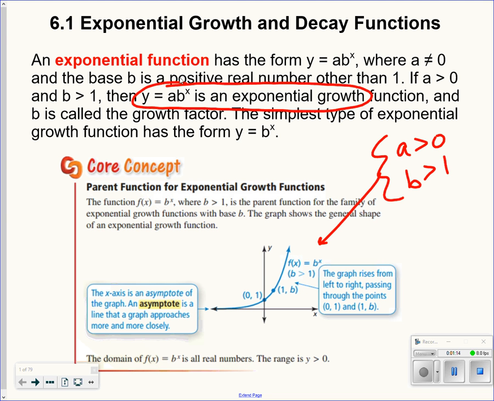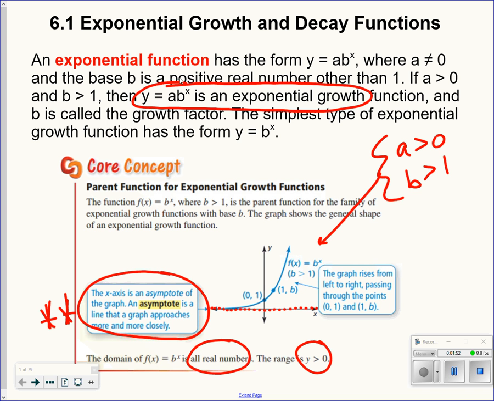Now, the first time we've ever talked about what's known as an asymptote. An asymptote, in this case, is the x-axis, and the asymptote is a line that the graph approaches but does not cross. And we're going to be dealing a lot with asymptotes as we go through some of the other chapters in the book. And so you'll notice as the graph goes to the left, it comes really, really close, but never actually crosses or touches the x-axis. So again, it just keeps getting infinitesimally smaller, but not actually touching. So the domain is going to be all real numbers, and the range would be y is greater than 0, because it doesn't actually touch 0.